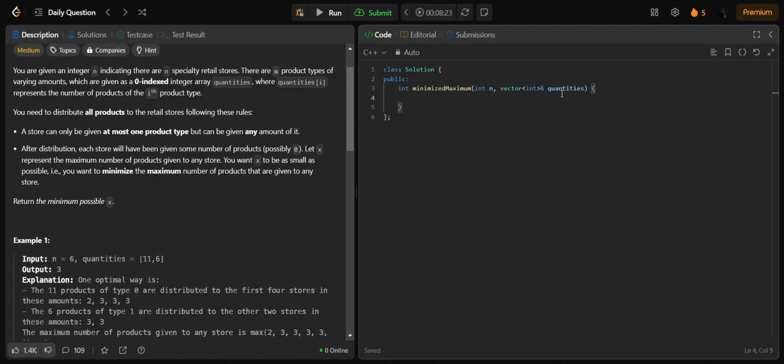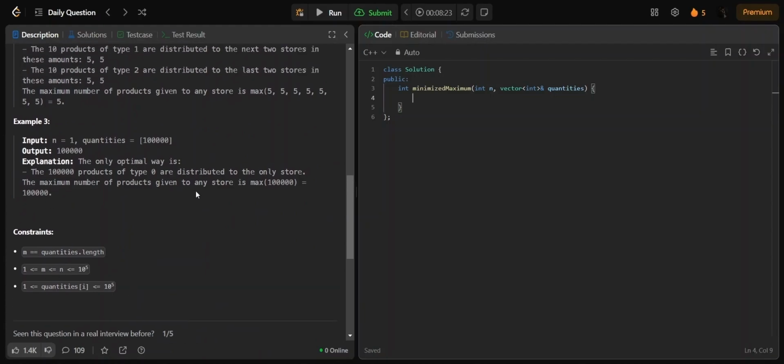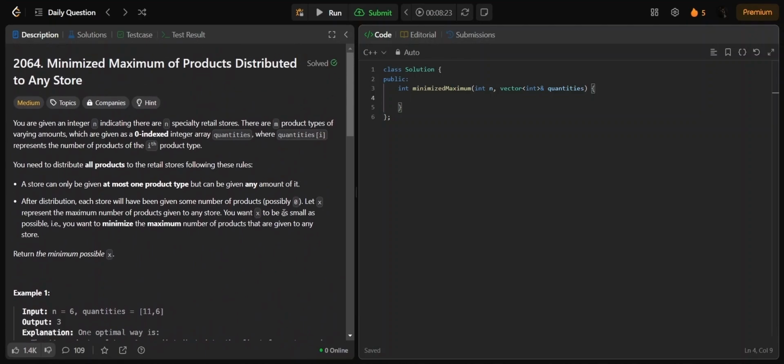Because if we give the maximum value to each of the retail stores, then we can serve at most m retail stores, and m will always be less than n, so some retail stores will get a 0 value, so that is not a problem.